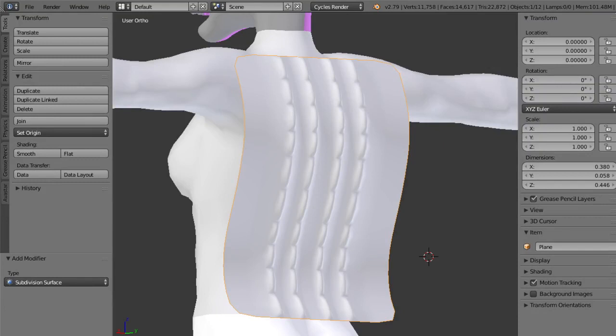And then in the modifier tab, add a subdivision surface modifier. Yeah, you found it. It's still doing something.